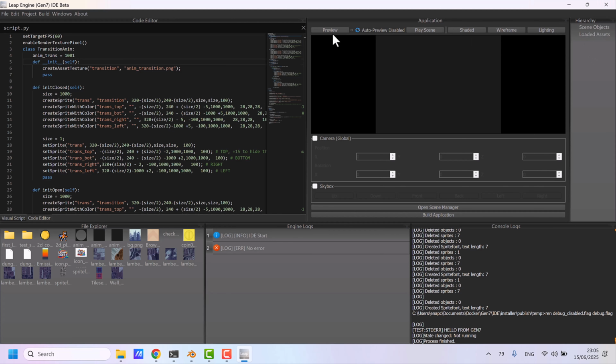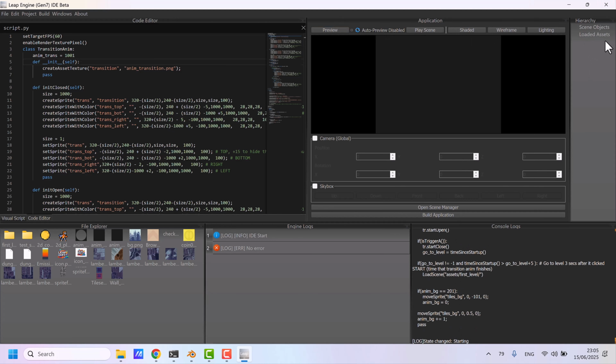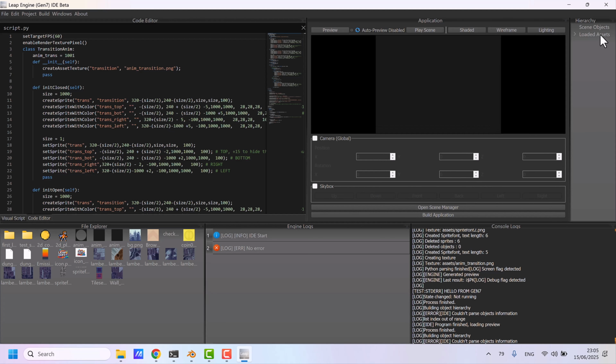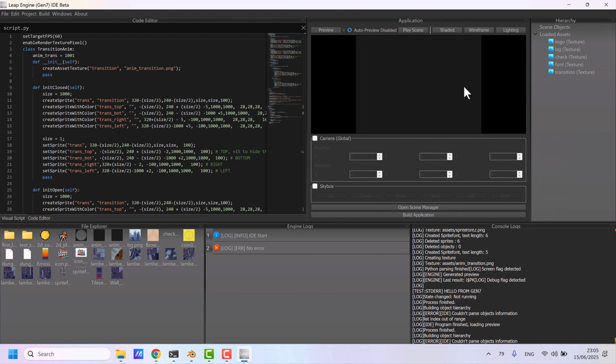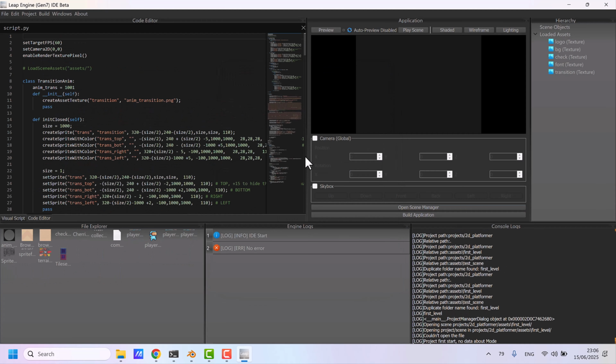And now here we have the hierarchy. So for example, when you execute your project, when you execute your scene, you can get a list of all the assets that are loaded by your project. And also when you play the scene, you can have a preview of all of the objects loaded in the scene currently. So that's also interesting and could be important for troubleshooting or for just having a deeper look at what's happening.